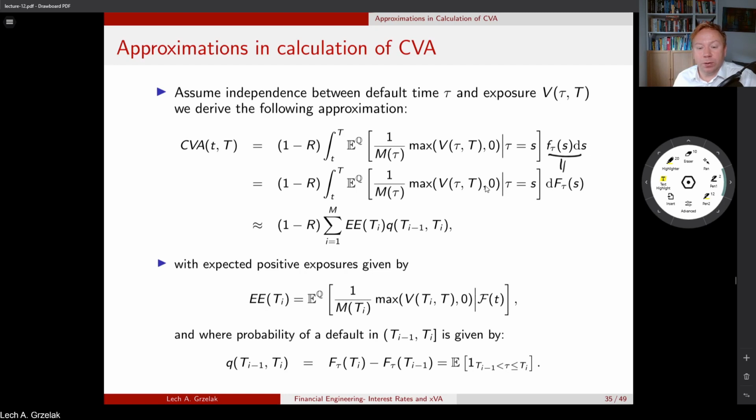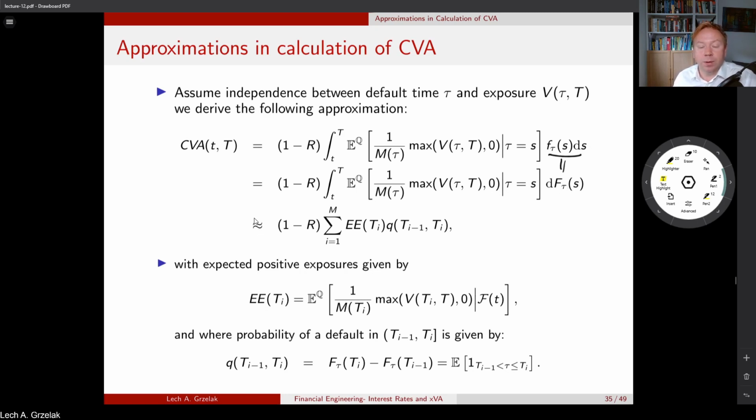Of the counterparty, and then we have this expression: the integral over this conditional expectation multiplied with the time increment, or the CDF, or the density in that time interval. So actually, this is the difference in CDFs in the infinitesimally small time step.